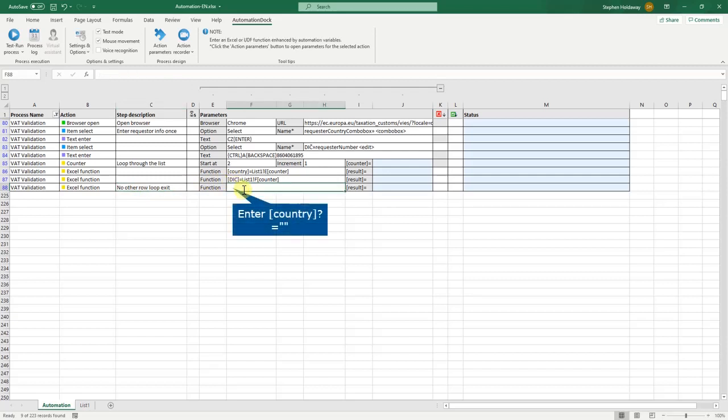For the parameter, type [country]?="" with open and closed quotation marks. This is asking the question on the current row in our Excel list, is the country variable empty? We will see a true or false result shown in the blue results cell to the right when the process is running.